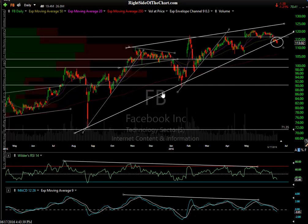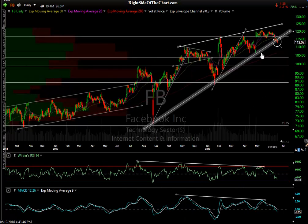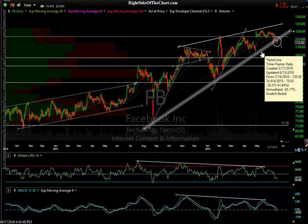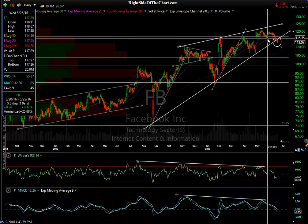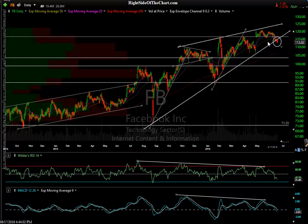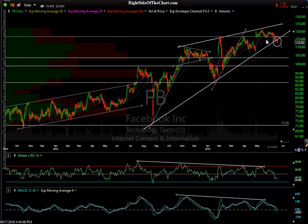I believe this is a very valid trend line, and I see a breakdown in Facebook that also followed the divergence. Again, a rising wedge in itself is a bearish pattern by nature, and when it's confirmed with divergence, I want to say 90% or better success ratio on these patterns. I don't have the hard stats, and whatever the textbooks say, my actual results are probably different. But that's what I do. I love shorting rising wedge breakdowns. I love going long falling wedge breakouts.